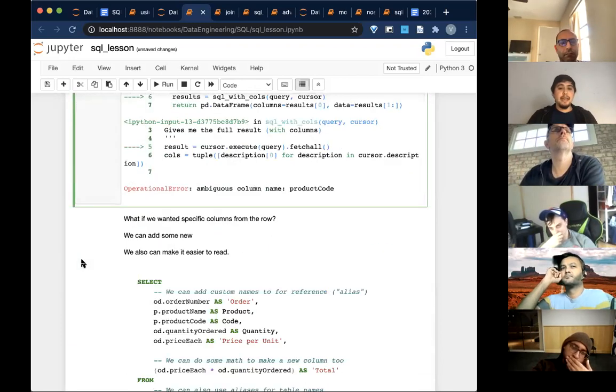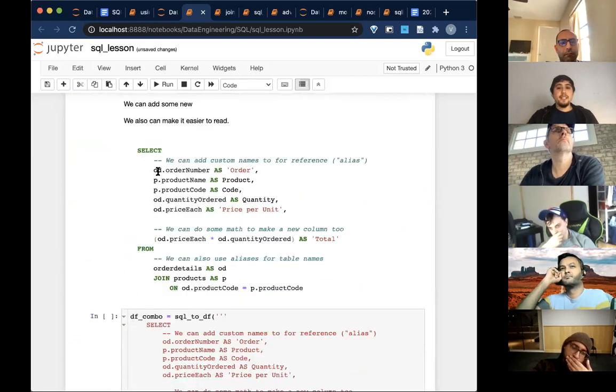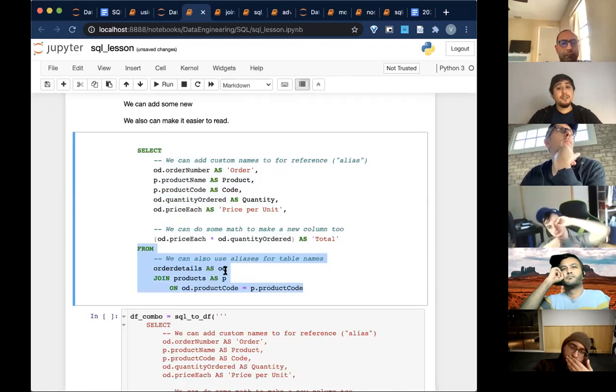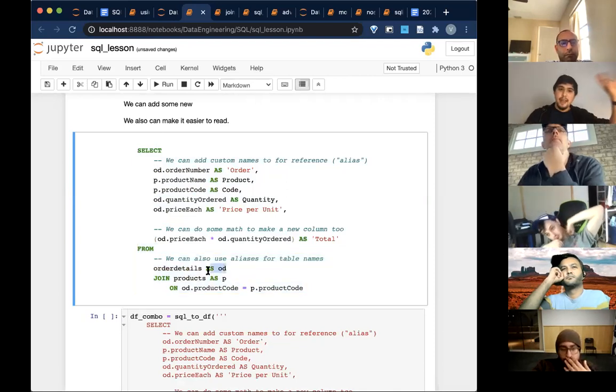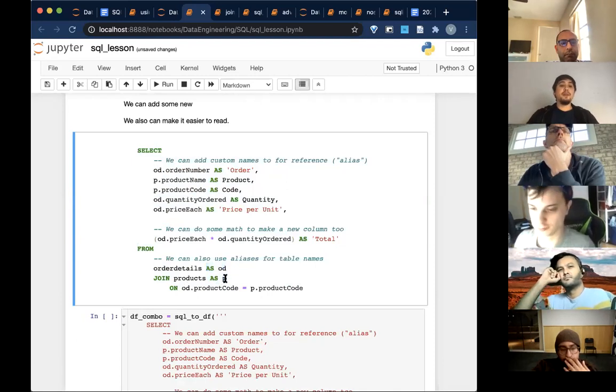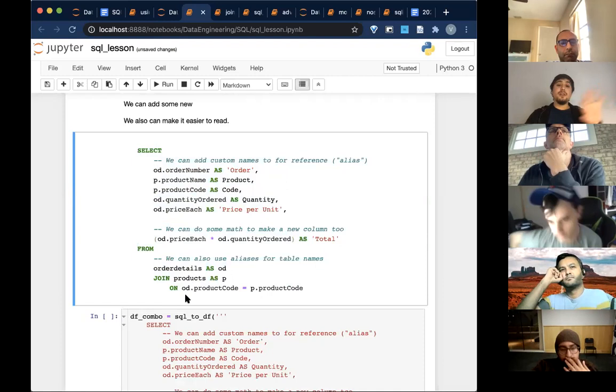So the way we have to do this now is writing explicitly which column name for which table. In this case, like I told you, try not to read this first, read this one first. We say from order details as OD, and this is called an alias. You can remember how we do it like a column name. I can say order details, OD is going to reference the order details table, and join products as P is going to be the products table. That way I don't have to write order details and products; I don't have to type as much because I get lazy.